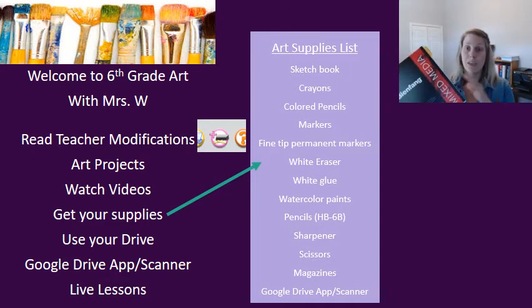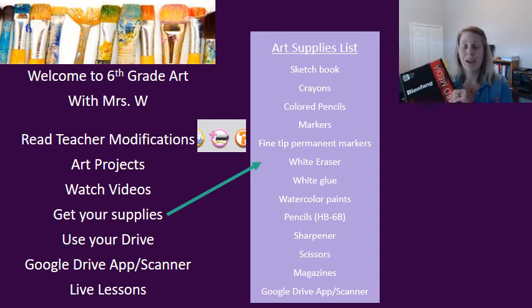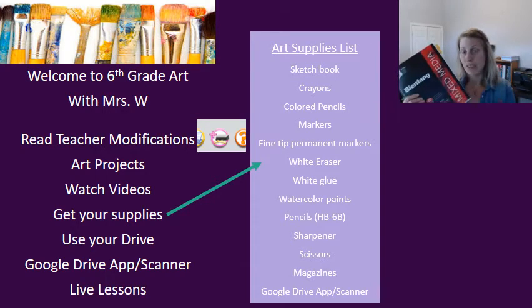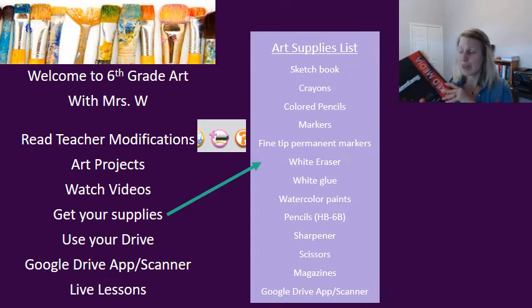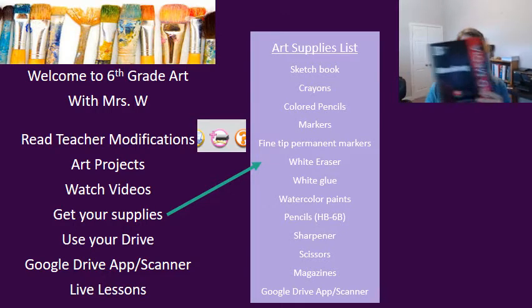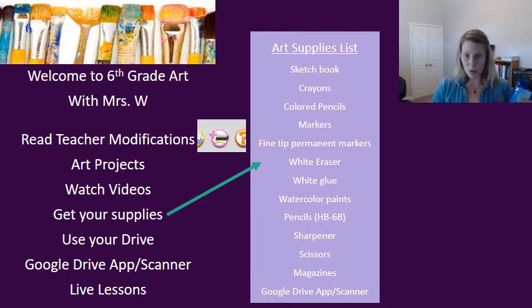You want to make sure that it's not lined paper, no lined paper at all for this course. And also you want to get white, preferably, or you can do a cream color, but I like the white the best because then it doesn't mess with your colors if you do color work, okay? So sketchbook is number one. This is probably the most expensive item on your list, but you're going to use it a lot, so make sure you get one.